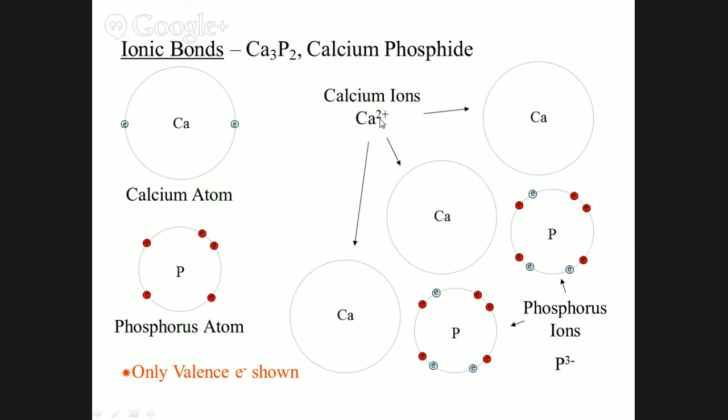So we have our calcium 2+ ions. We have our phosphorus 3- ions, but together they produce calcium phosphide. And notice the subscripts here: 3 calcium and 2 phosphorus. Why are they the 3 and 2? Because of how many I need so that the transfer of valence electrons from the positive metal to the negative non-metal ions exactly matches. Can't have any left over, and you can't be short any.